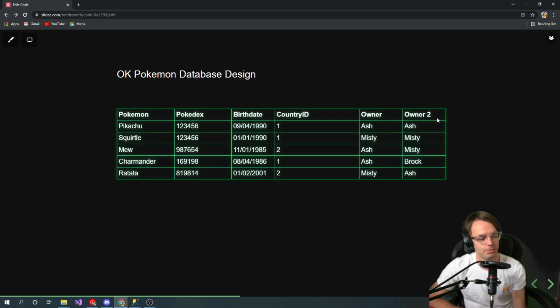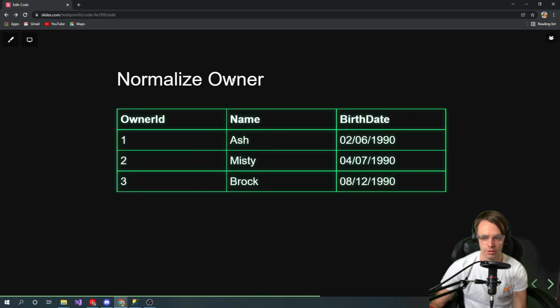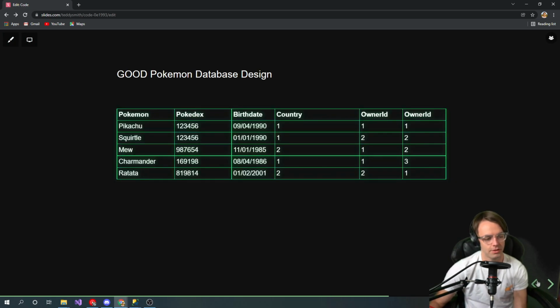There are so many different relationships, and so many different types of people who can own different Pokemon. It's going to be a many-to-many relationship. But many-to-many relationships are a little bit more in depth, and to a certain extent more confusing. So obviously we need to create an owner table, but watch what happens if we just leave it with just the owner table and we don't actually do anything more.